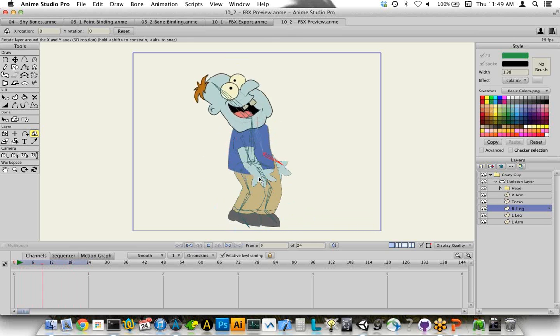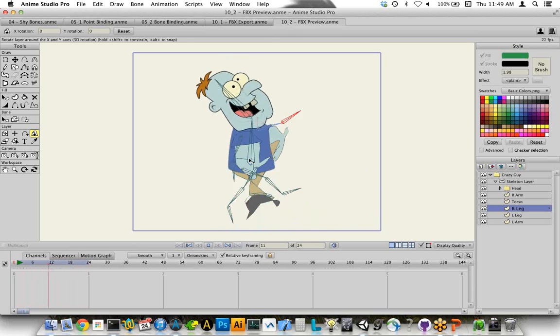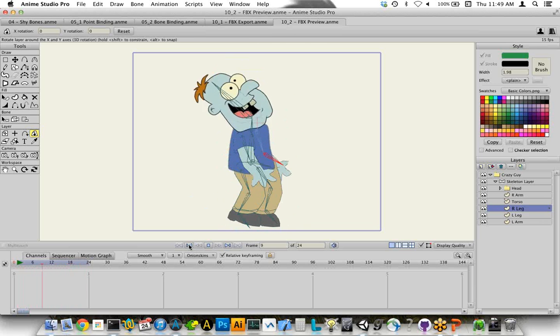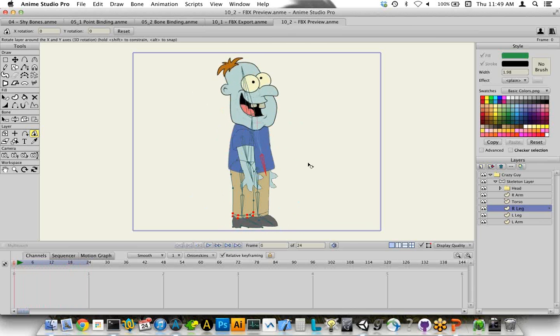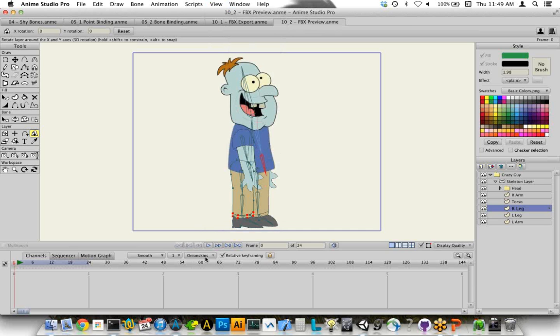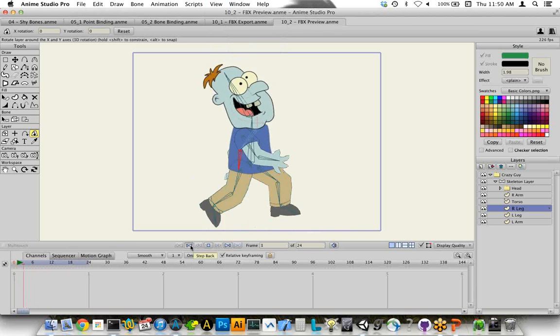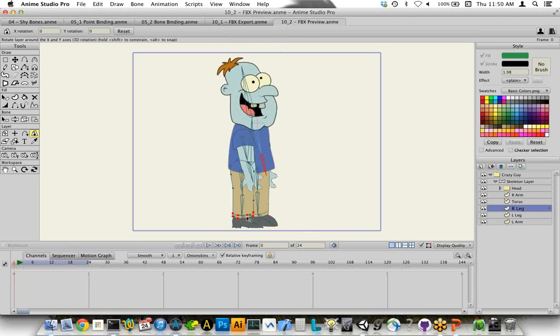And so point binding is disabled. Point animation, if there were point animation in this project, would also be disabled. And you sort of see what it would be like without having to go through the export, import, test process. And this doesn't actually change your project. It just temporarily disables the features that are not supported by FBX export. So that'll be a helpful thing.